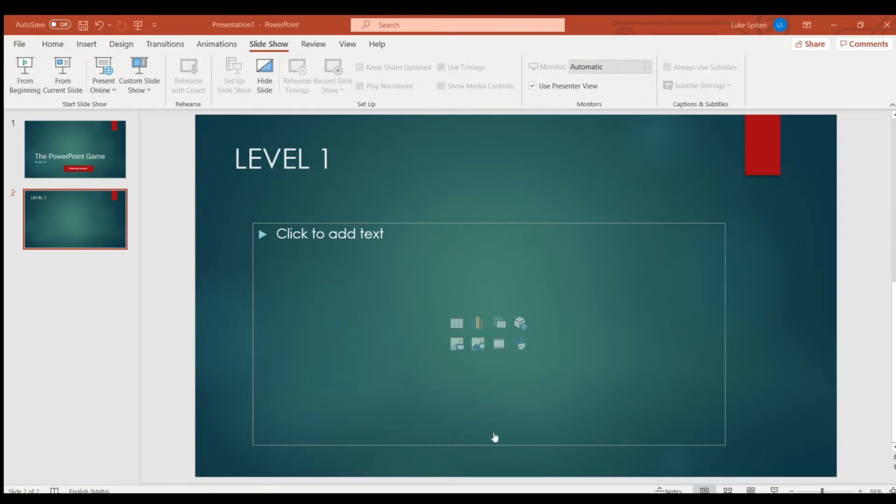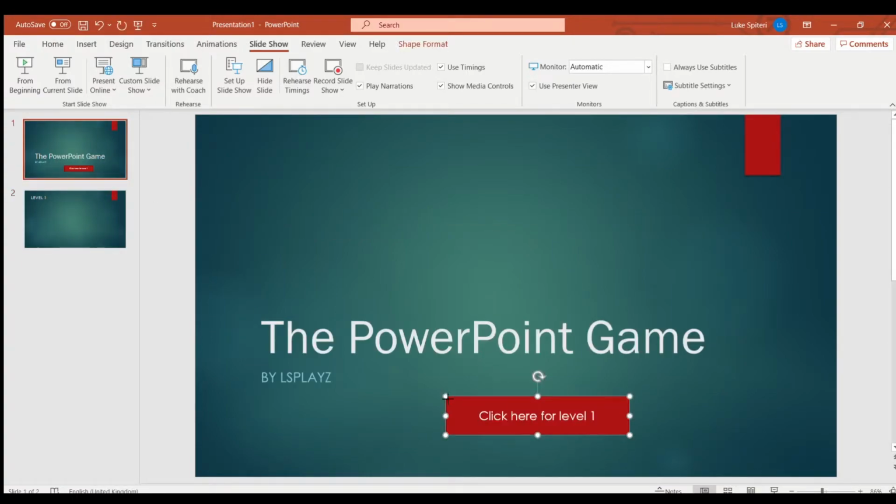So level 1. We hear the clapping noise and we direct it to the level 1 slide. So let us remove the sound. So now we are going to create level 1. When you do this level, you have to make it like that.